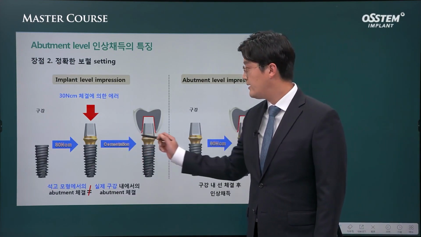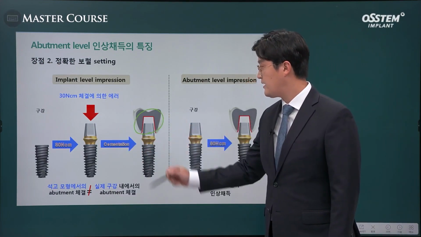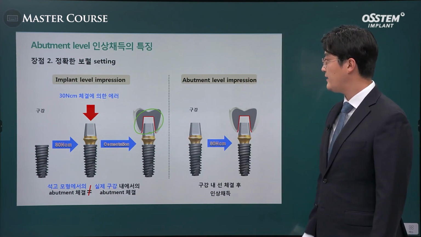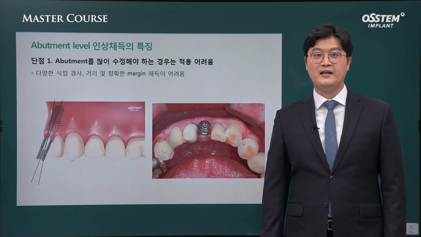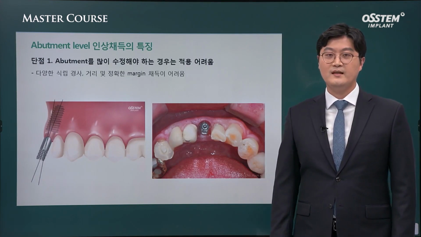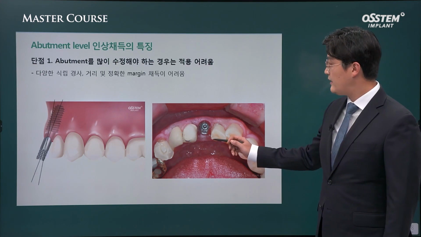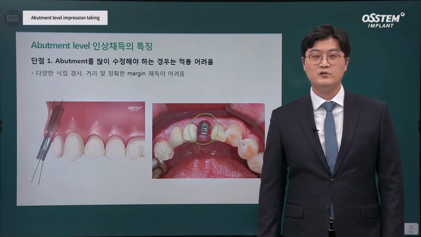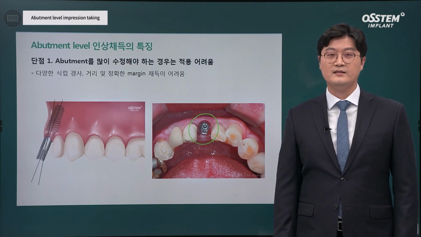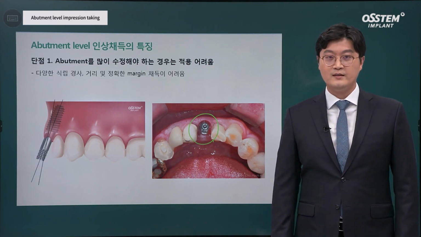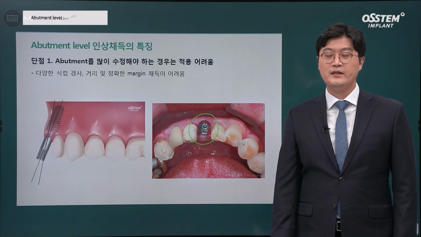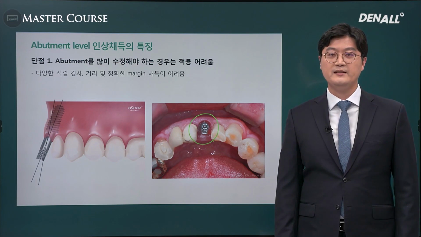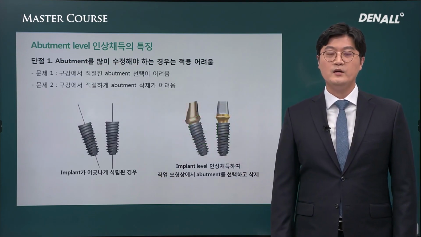On the abutment level, an impression is taken, so there is a cement gap that can be used for accurate prosthetic setting. A disadvantage: in the anterior region, the implant hole is buccally positioned. Then in the mouth, it is difficult to choose a stock abutment. When a stock abutment is used, it should be prepared to modify the abutment, so that is the difficulty.